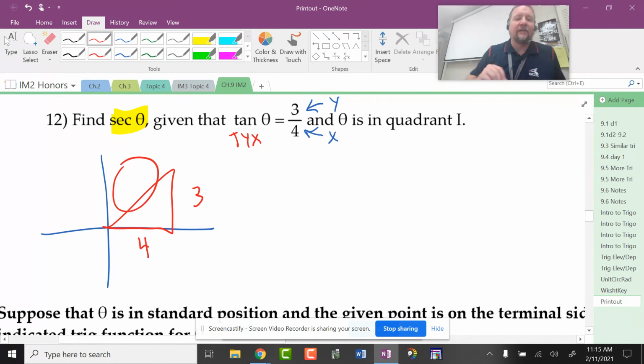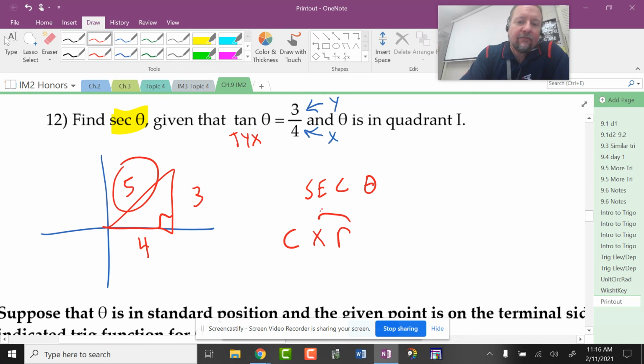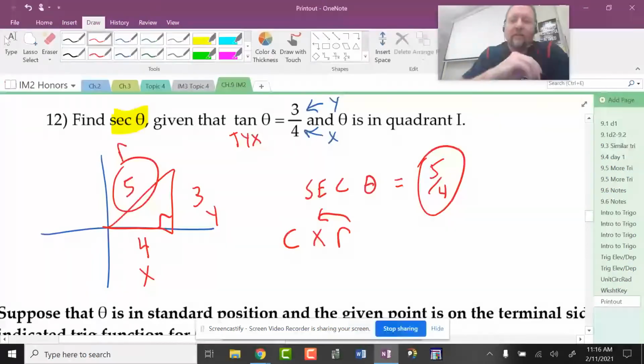In the chat, does anyone know what that is right away without the Pythagorean theorem? Now, no, 5 seconds. Boom, boom, boom, boom. It's a Pythagorean triple. Sometimes that is nice to know, your Pythagorean triples, so that you don't have to do the Pythagorean theorem. So what's secant? If you know the Pythagorean triple, I don't need to see the Pythagorean theorem. But it's the flip of that. It's r over x. Sorry, x, y, r. And then r over x is 5 over 4. Never even find theta. There's nothing special about it, but we found the secant of theta.